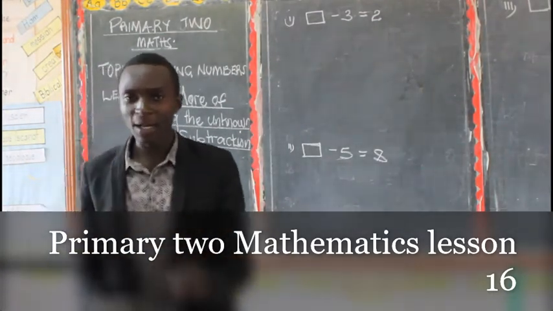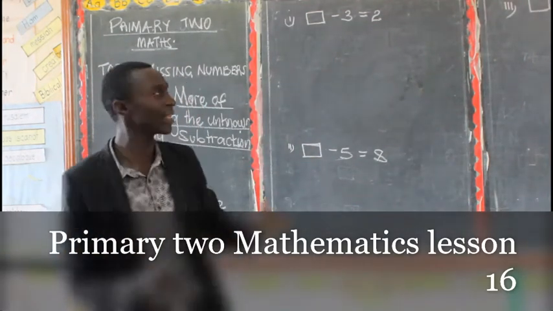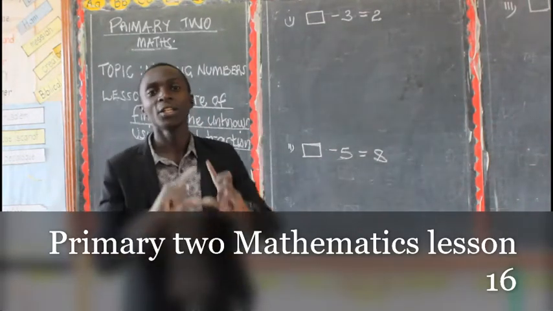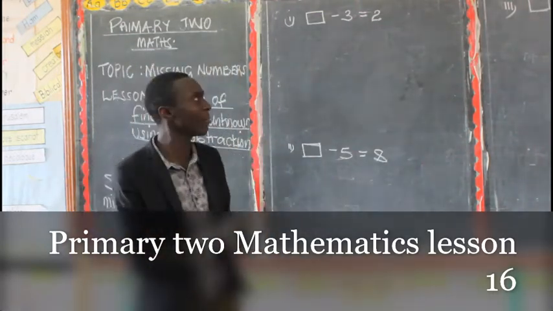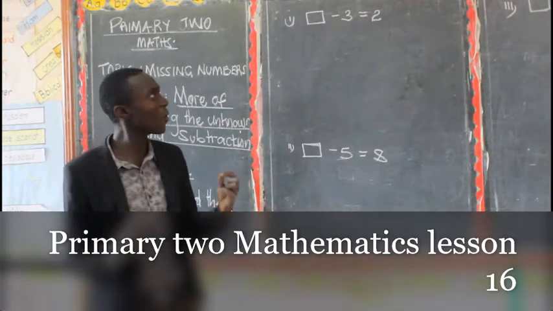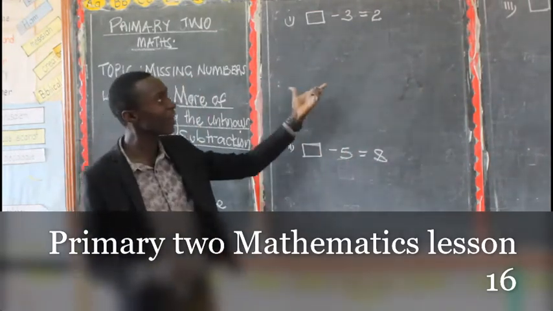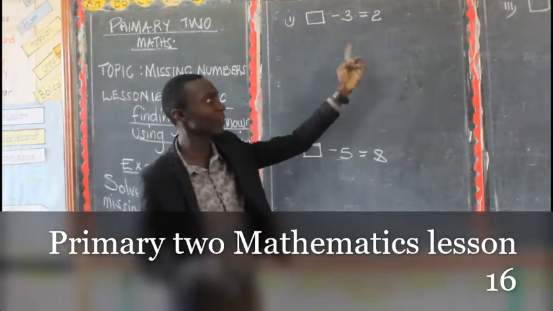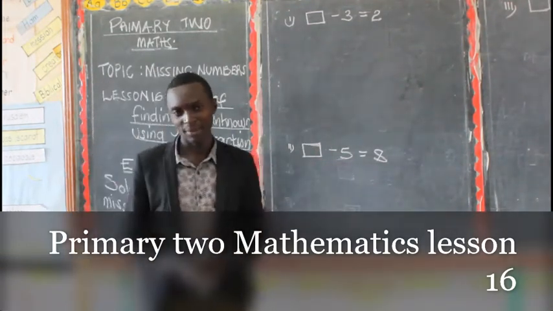Before attempting this number, you have to say it out using your words: there is a number which I don't know. When you subtract 3 from that number, you get 2 as the answer. First ask yourself, what is that number? Even before calculating, you may get it in your mind, but now we should get the method of doing this. A box minus 3 is equal to 2. How are we going to get the answer for the box?